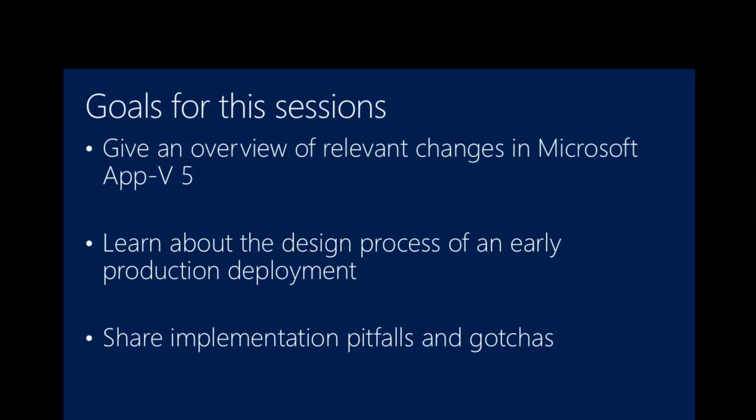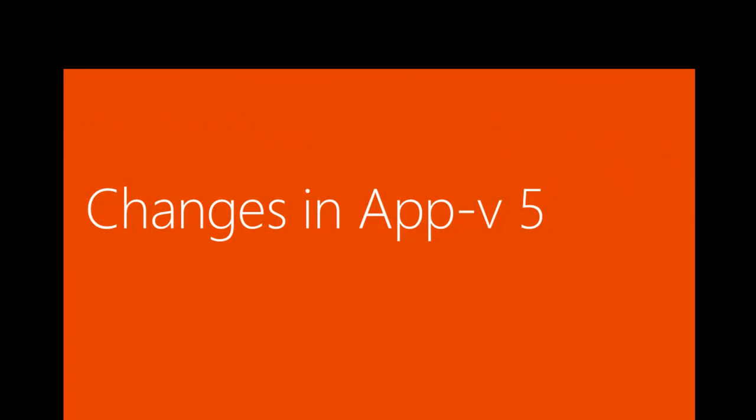The goal of this session is to give you an overview of the relevant changes in AppV5. As I said, I cannot go through all of them, but I've picked out the really important ones. As I've been implementing AppV5 with a customer, I want to walk you through the design process we did there and share some of the implementation pitfalls and gotchas that we ran into. So let's start by looking at the changes in AppV5.